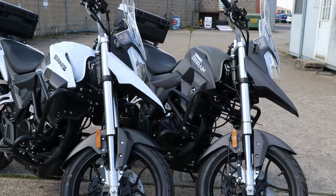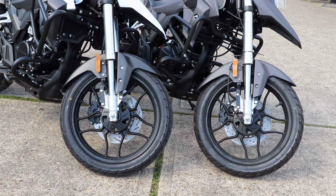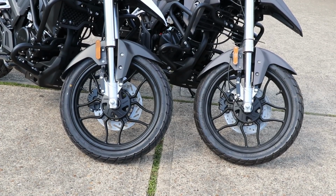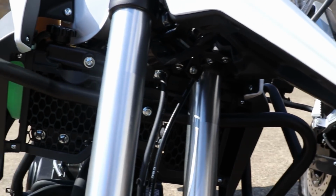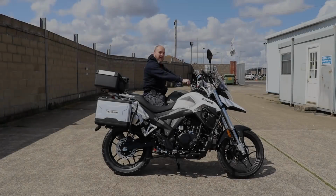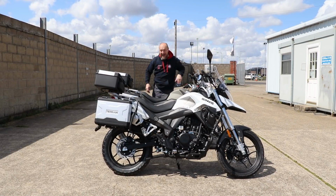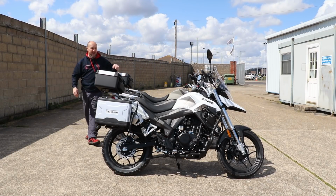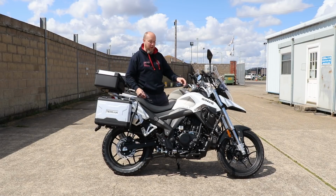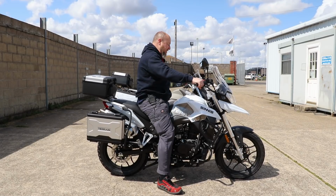It still comes with the upside down forks and the rear monoshock, but you do get a slightly different brake disc, but it's still combined. However, where you used to have that fake grille, you've now got an actual grille because there's a radiator there, look, with a bottle and everything. Dimensions are the same at 2.1 meters long, 870 millimeters wide and 1.2 meters tall, and the seat height is a very manageable 780 millimeters.